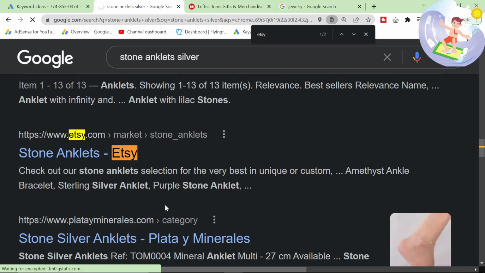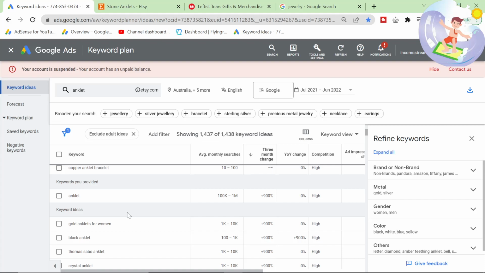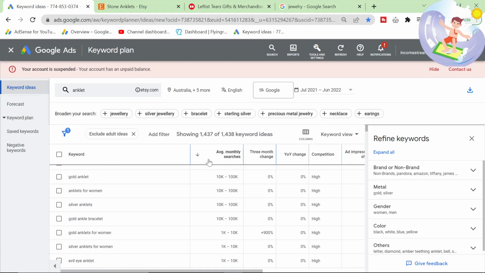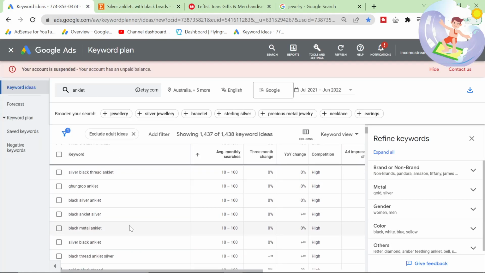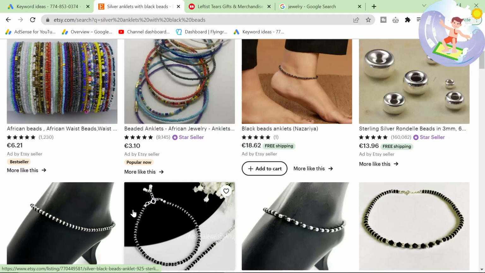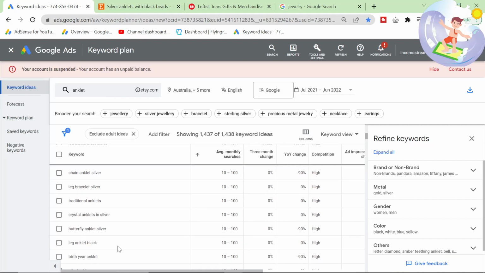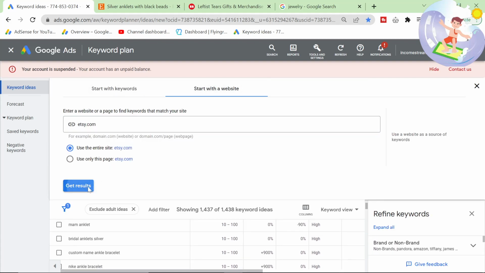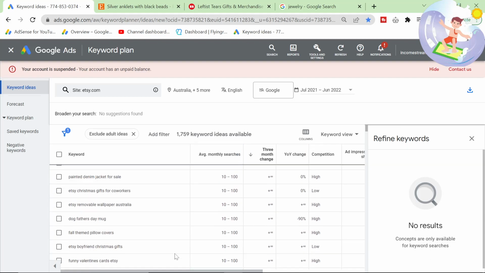Let's see. Stone anklets. 17,000. I was not expecting there to be that many results. I guess all of these will have loads of results on Etsy because they're just the kind of niches that have already been done to death. I wonder if there's a way to get things that are... Yeah, here we go. Silver anklets with black beads, up to 100 searches a month. 5,149 results. What? Oh my god, I feel so bad for Etsy sellers. The amount of these people who are probably just drop shippers is disturbing. And it must really suck for people who are making things by hand. Yeah, honestly, I think Etsy is a bit dead for people who are hand making things because it's just being taken over. I think that would have been a good niche, but it seems that it's just been done to death already, unfortunately.